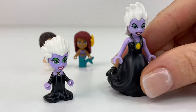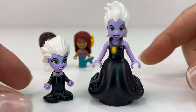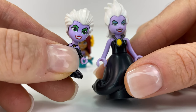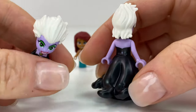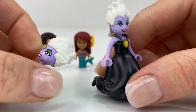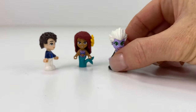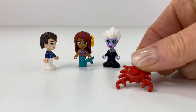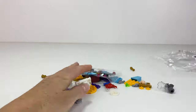So here's the Ursula I have. They misprinted. They didn't put her little beauty spot there, which is a big thing for her, I think. But anyway, they did a good job with her tentacles on the micro doll. I prefer the older hairstyle though. This is meant to be Sebastian the Crab. I'm really disappointed in that, but I haven't seen the live action movie, so I can't, you know, judge.